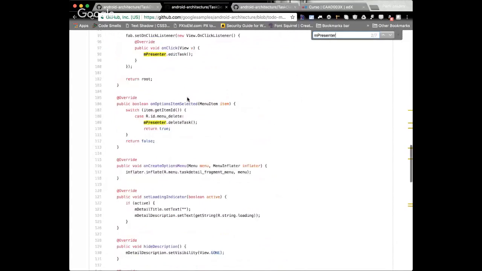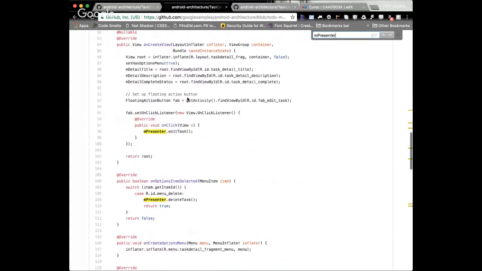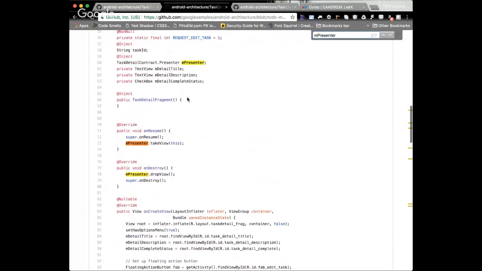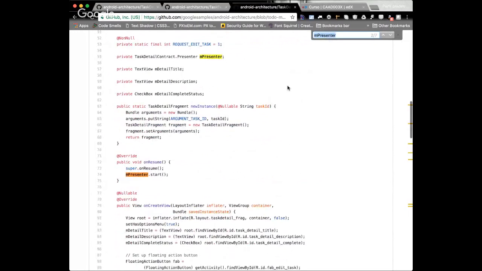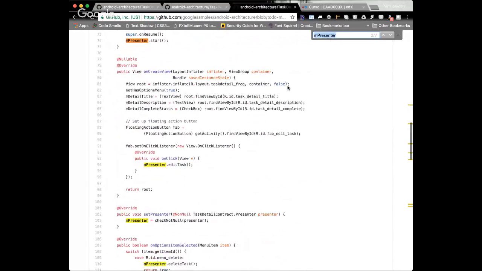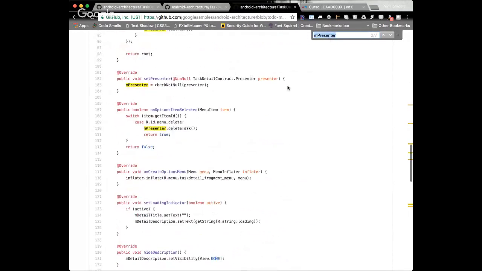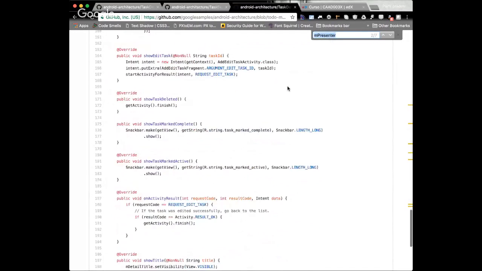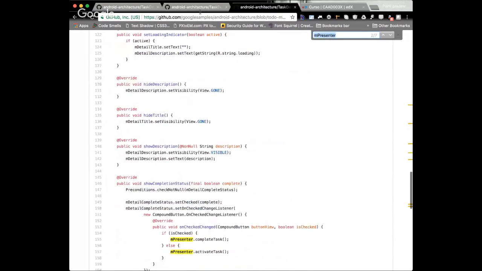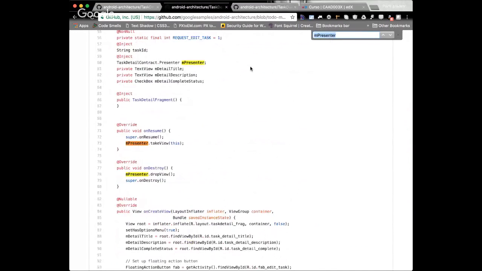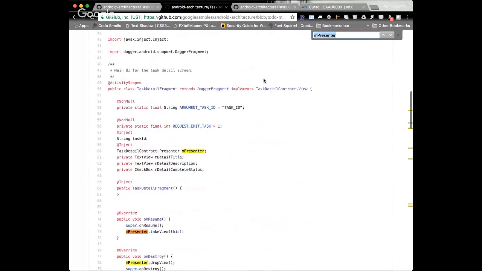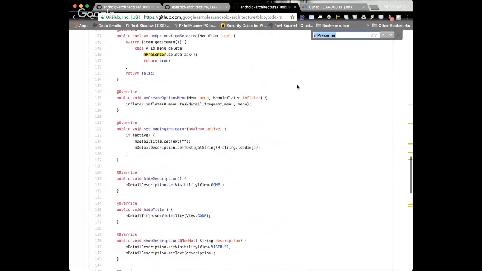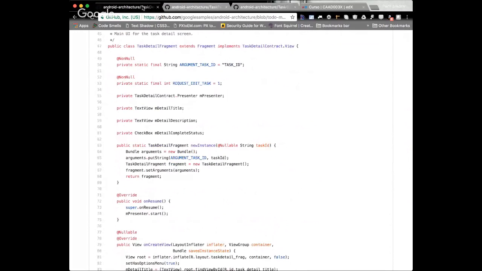But we have fewer methods here using Dagger because Dagger takes care of the creation. So that's the difference: we are providing the presenter directly in the fragment, but here we are creating it from scratch.